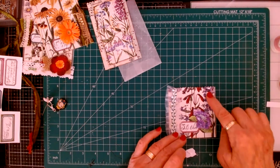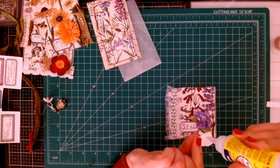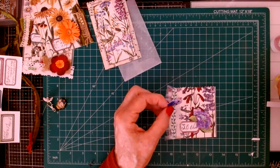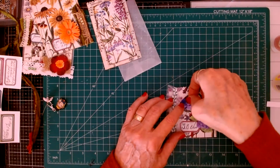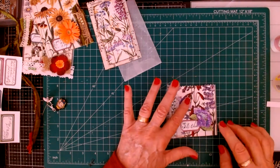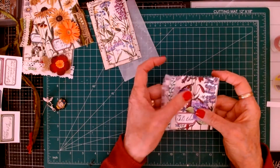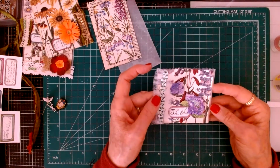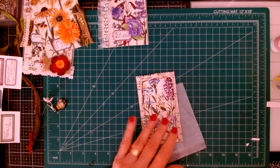And these match perfectly with these little lilac flowers in the top. These are probably little lilacs, right? These are spring flowers, I do believe. Okay, look how pretty that looks. Oh my goodness, I am loving this. Okay, so we're going to let these dry.